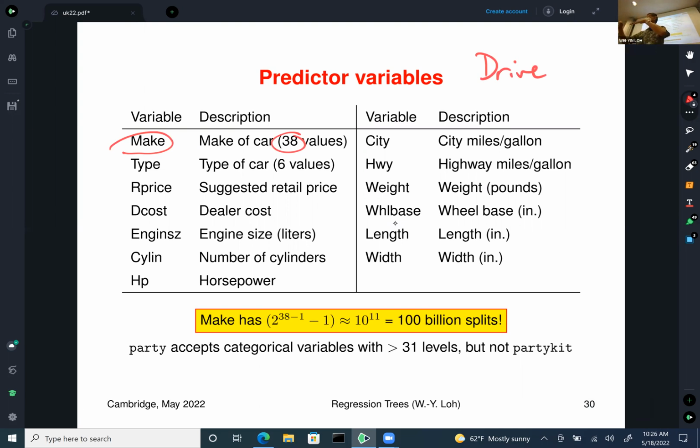Now I'm going to make drive a predictor variable instead, and I'm going to predict type, the type of car. So I changed the Y variable, right? In my X data matrix, previously I had a drive column. I made that a Y and all the others X. Now I chose the type, which previously I had used as a predictor, but it didn't seem to be very powerful. Now I use type as my Y to illustrate one point. Type has 6 values. There are 6 types of cars.